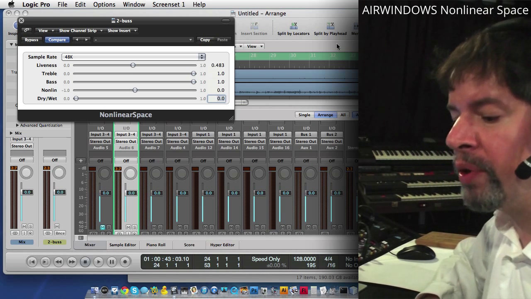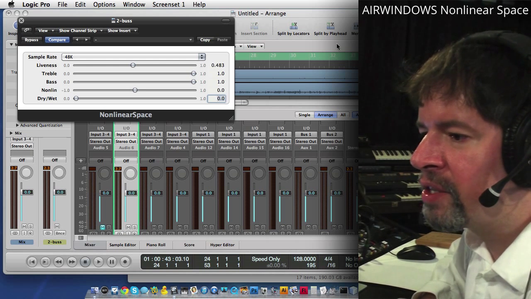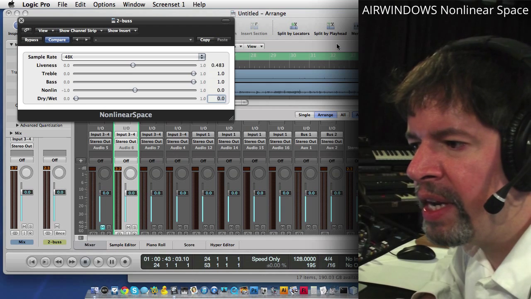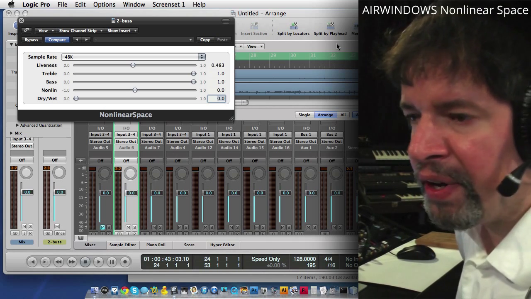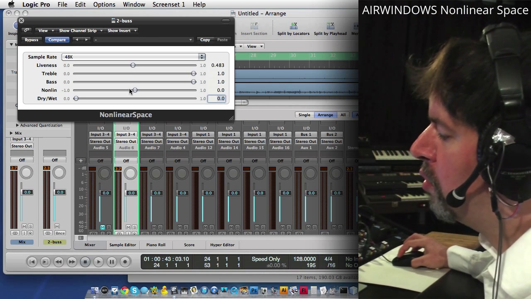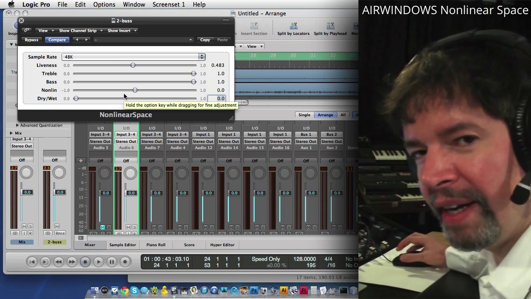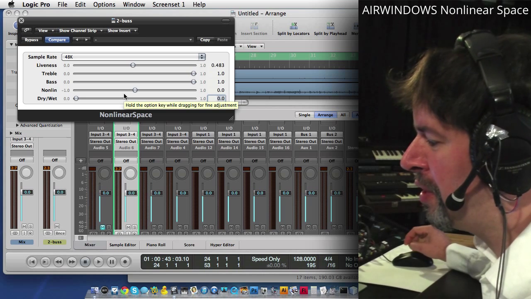It's using the purest series of modifications that I've done, with 80-bit internal calculations, and it noise shapes to 32-bit and so on and so forth. But the other part of it is that it has this new control called nonlin. I'm going to show you what that does, and it does some pretty crazy things, let me tell you.